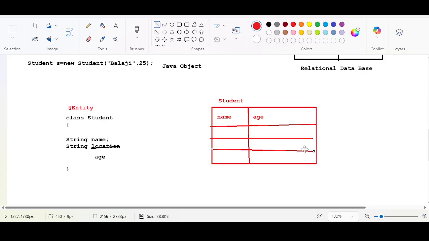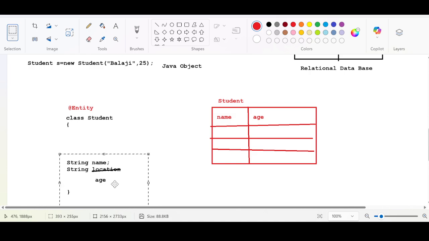There is one rule that you must follow: you should define the primary key. Do you remember in Oracle classes when I was teaching? It is highly recommended to have a primary key for a particular column. Do you remember the function of a primary key? Unique values. Correct. It is a kind of unique identity.